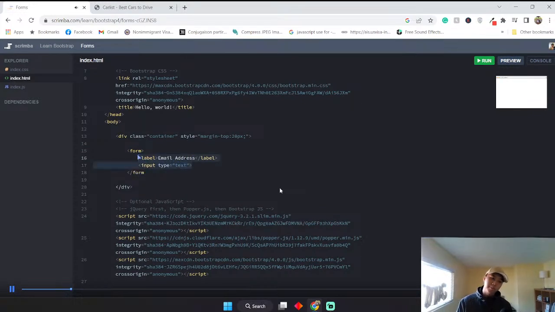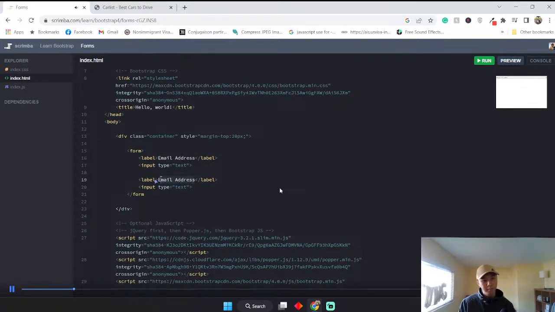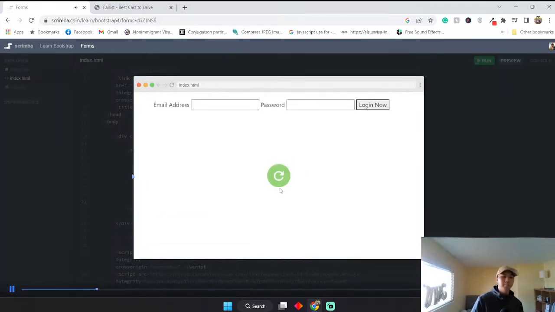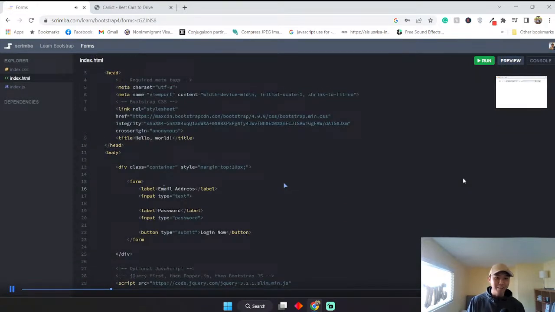And then I'm going to duplicate this for the password field. So stick password in there and password. And finally, we just need a button with the type of submit, and give it a text of just login. Okay, so when I load that in the browser, you can see it's looking pretty not great, to be honest. It's looking a little bit Windows XP is the only way I can really describe this. So we can solve that.